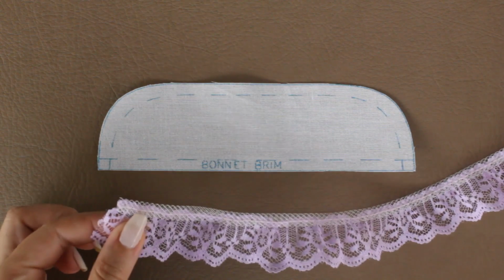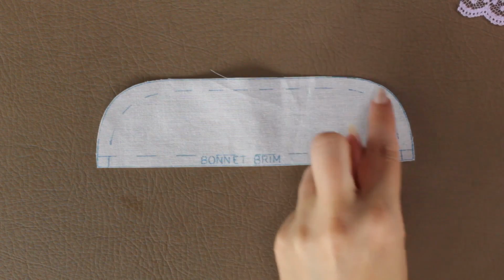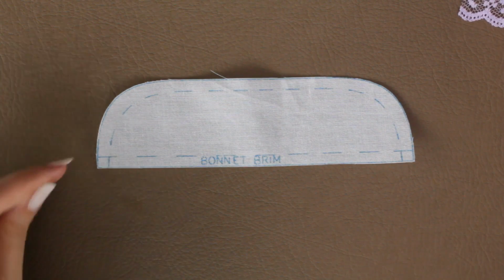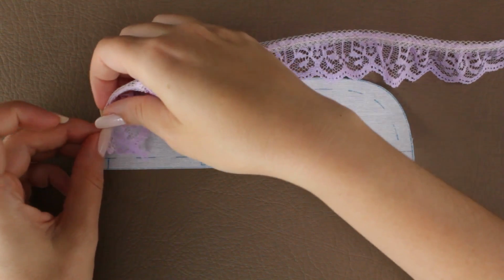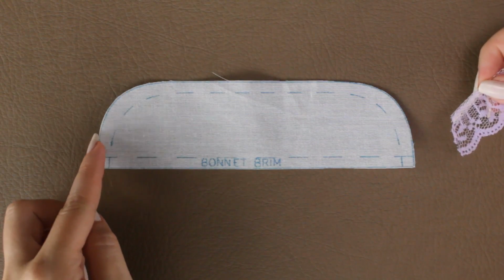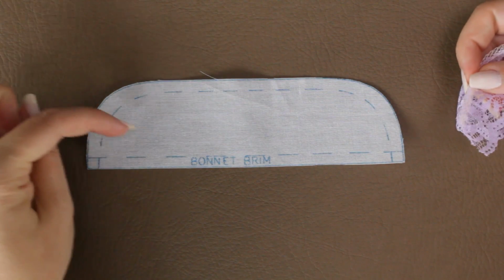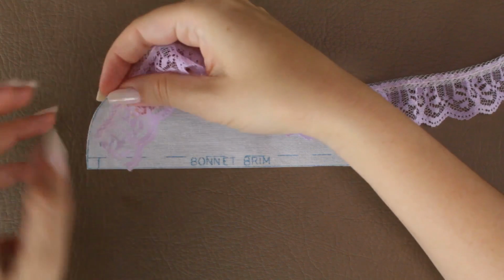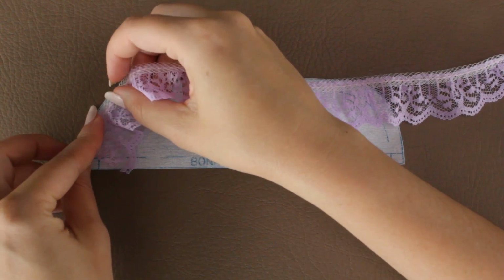I'm going to take my lace and start pinning it around the curved edge of the brim. I'm not starting completely on the end here. I'm starting up where this dashed line goes across. The flat edge of the lace is going to line up with the raw edge, and you're going to have the main part of your lace facing on the inside of the brim.